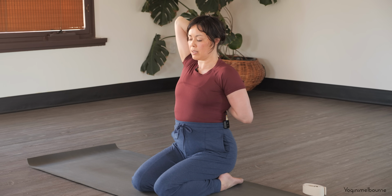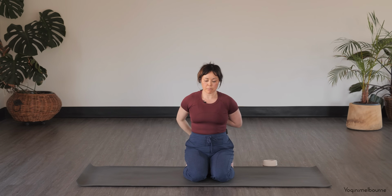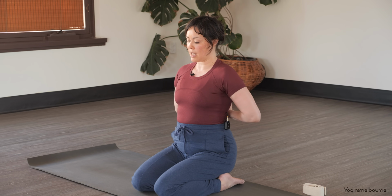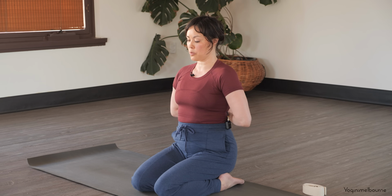And then we're going to keep our left hand behind the back. If you're holding onto the strap, you might need to release the strap, and then just release that right hand and take it back to meet the left hand. So we're coming into our reverse prayer. We're trying to bring the palms of the hands together behind and draw the elbows back. If that's not available, then just take hold of your wrists or your forearms or even your elbows.